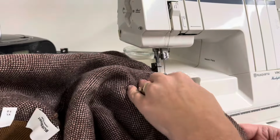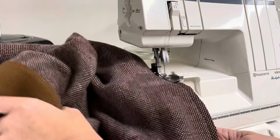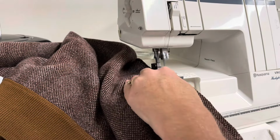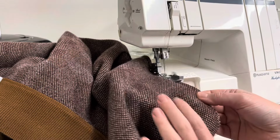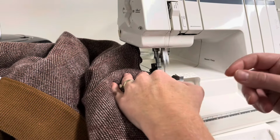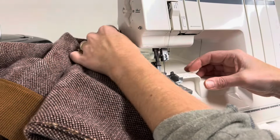So this alteration can really be done for any pair of pants or slacks, but not for jeans. Because of the way that the seam is created, typically you're not going to be able to do it in such a straightforward way as this.